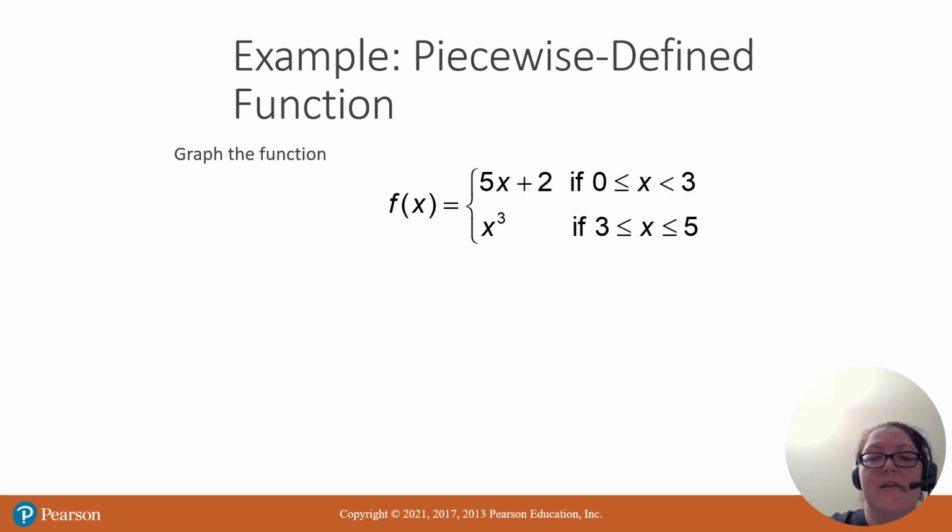So this is basically the same thing as saying I'm going to be a straight line from 0 to 3. I'll equal 0, but I'm not going to equal 3, so I'll have an open circle here. And then I'm going to use the graph for x cubed, but only between 3 and 5. I'll equal 3 here, and I'll equal 5 here. And again, when I say equal 3 and equal 5, I'm only talking about the x values. That's not going to tell me exactly what the y value actually is.